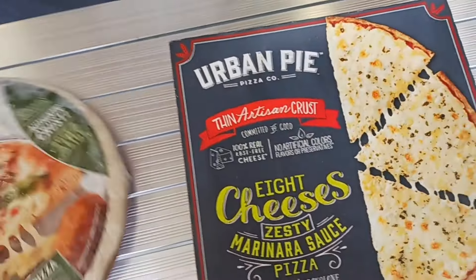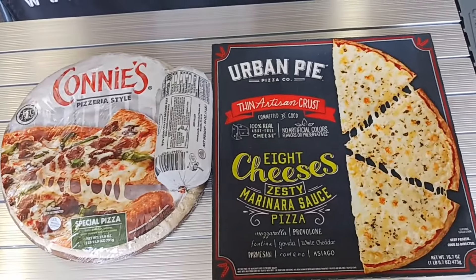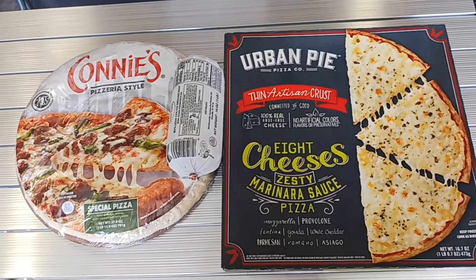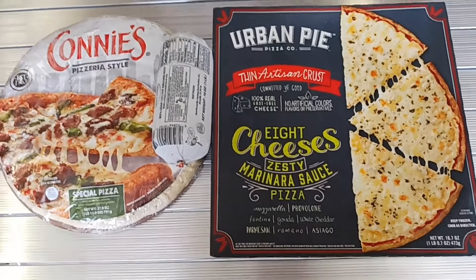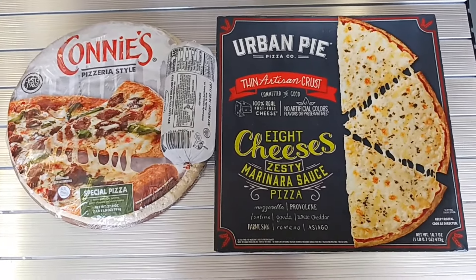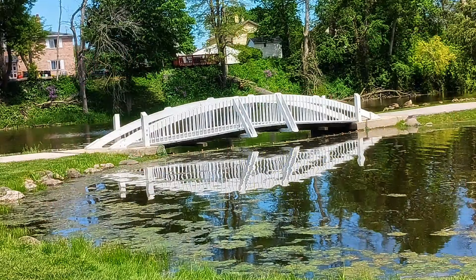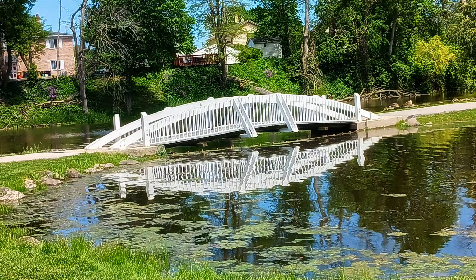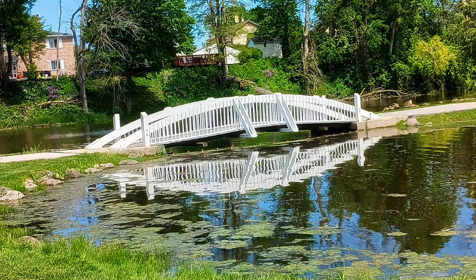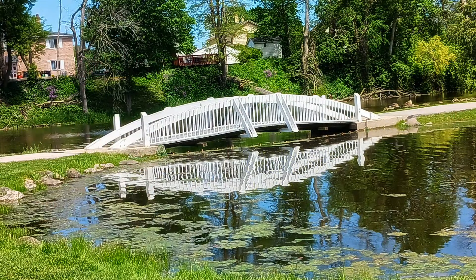So we got two pizzas and a pound of ground beef, which is an amazing food pantry haul. Lots of good stuff to put to meals. It's time to get back to some food pantry meals and some meal planning, so stay tuned for all that. That is our food pantry haul today. I don't think I'll make it to the afternoon one because we'll be out fishing today, but at least I went to this one. Stay tuned for whatever we do today.